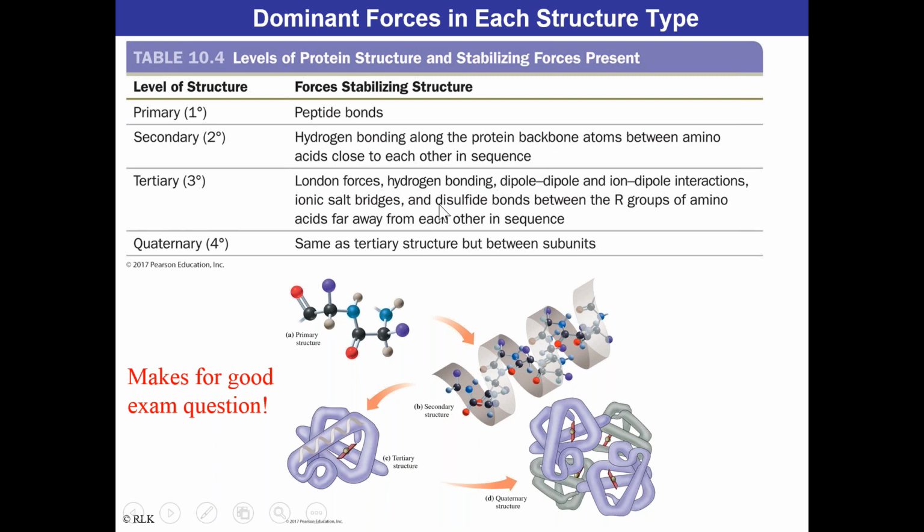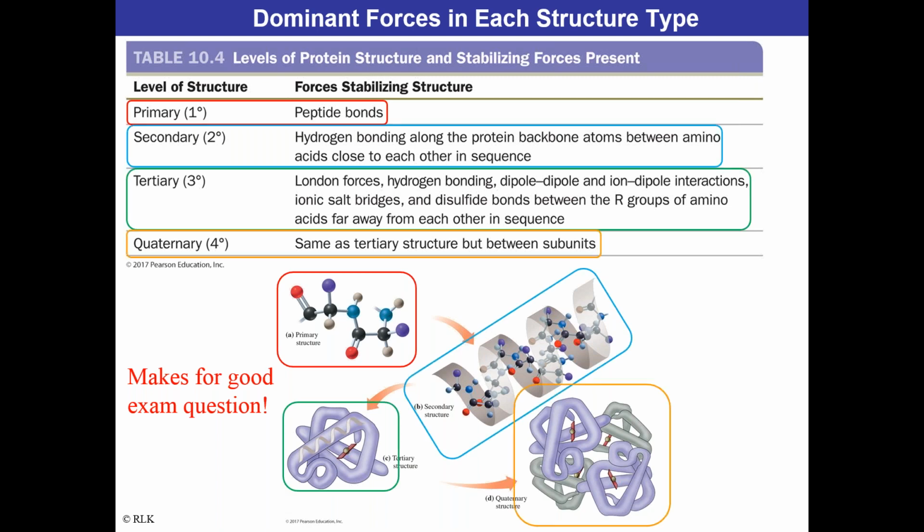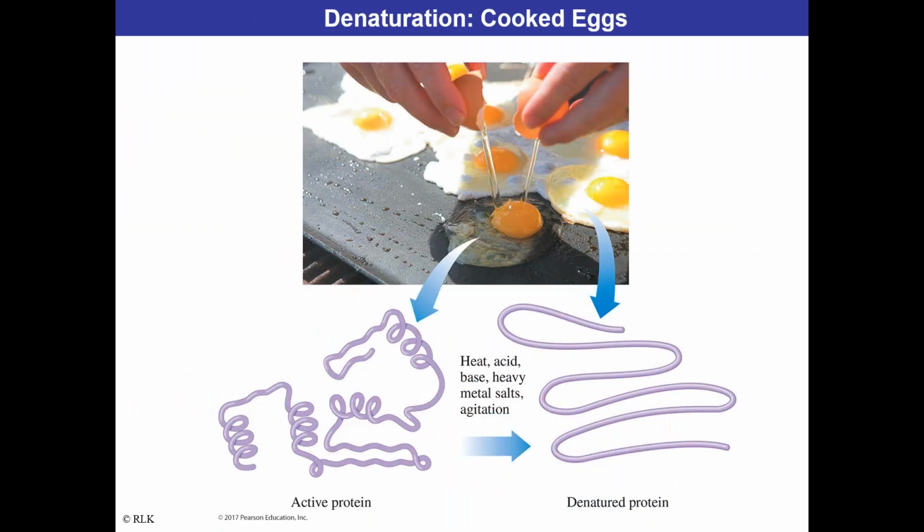Now in the tertiary structure, we start paying attention to all those side chain groups. And you have a whole variety, the whole spectrum really, of the intermolecular forces, from the weakest being the London forces to the strongest being actual ion-ion interactions or ionic salt bridges. And then in the quaternary, you have the same as in the tertiary, but there are just more of them, and now they're interacting between each of those different units. So I think that's important to take away from all of these different examples.